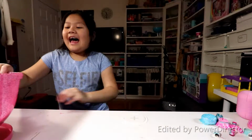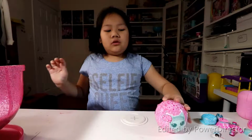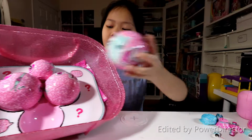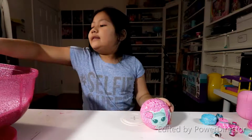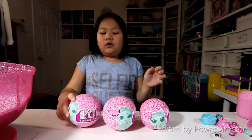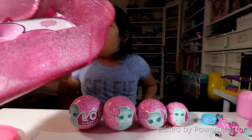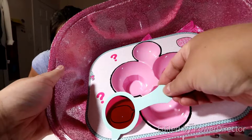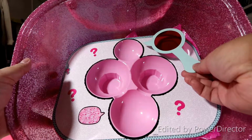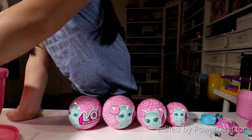So next layer, LOL dolls. We have pets. Oopsie. So we got... Let me show. Four of them, right? Cool. We got pets, big sister, another big sister, and little sister. Oh, we got some clues. Let me see. Hey, over here. And unbox me. That's it? Yep. And the bottom is going to have more surprises.